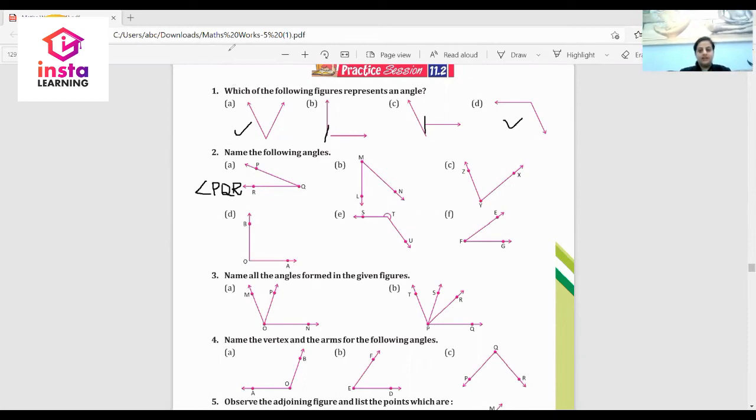And here you will write the name of every angle. Name all the angles formed in the given figure. So these are the angles that are formed in the given figure. First of all you have to make the sign of angle. Okay, then MO, with O coming in between. MO, it should be in capital letters. MOP. Okay, then PON. Okay, then MON. Likewise, and just draw the sign of angle also here.